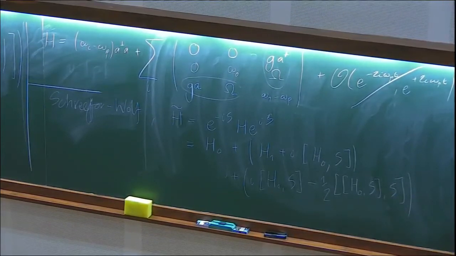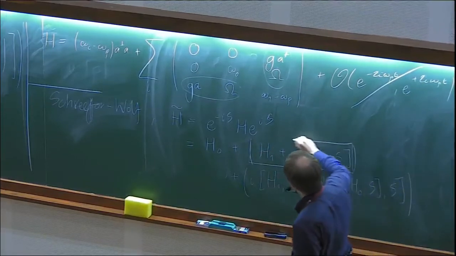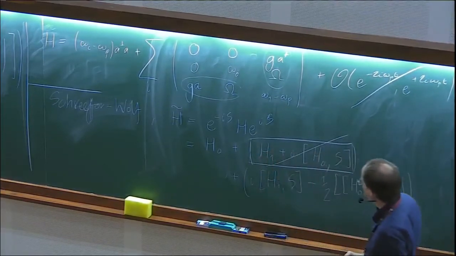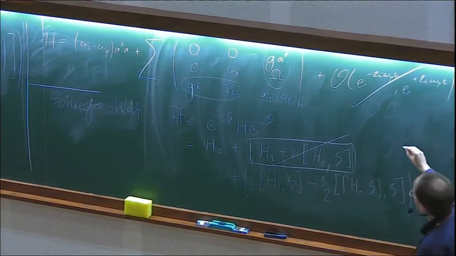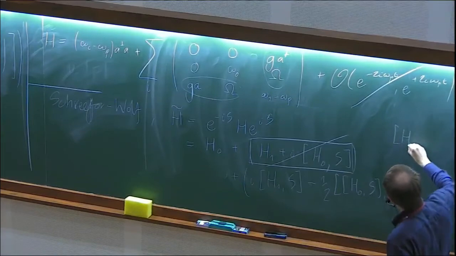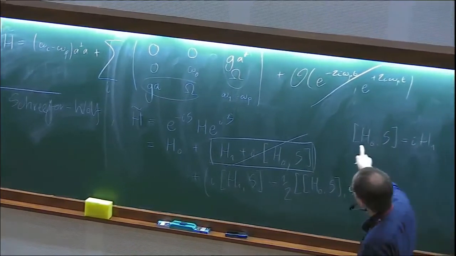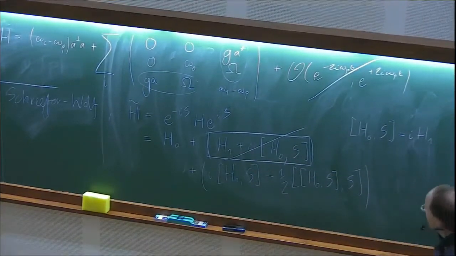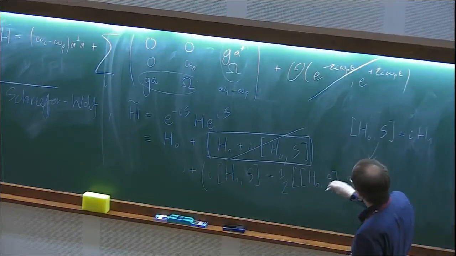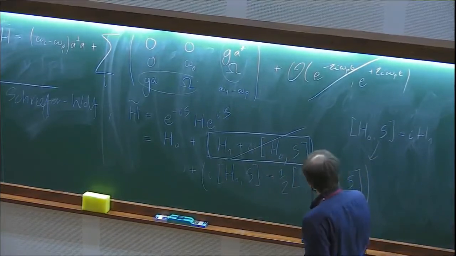And the trick of a Schrieffer-Wolff transform, at least if I do it just at first order, is to say, let me make this term here vanish. And I can do that because I haven't told you yet what s is. So I'm going to define that I will choose s such that the commutator of H naught and s should be i H1. And if that's true, this becomes H1 minus H1. And if that's true, and I feed this into here, then the commutator of H naught and s on this last line becomes i H1.